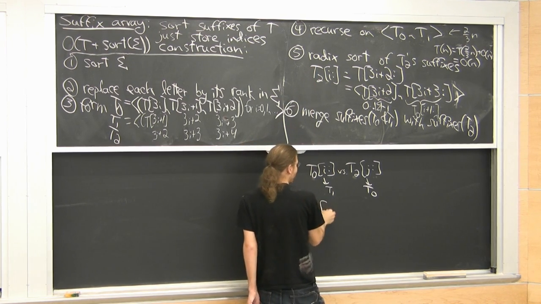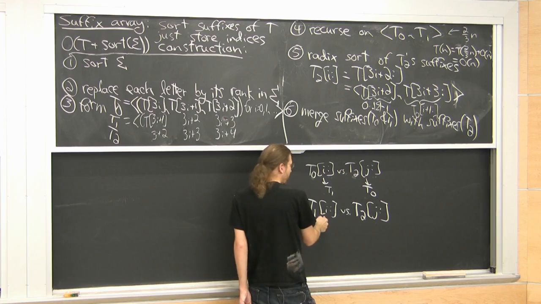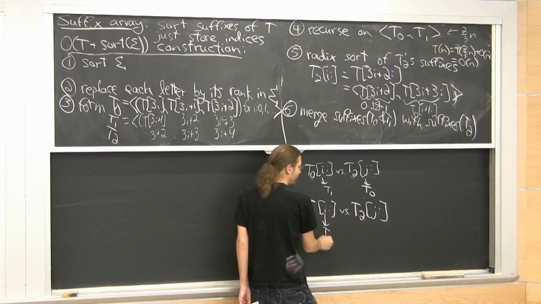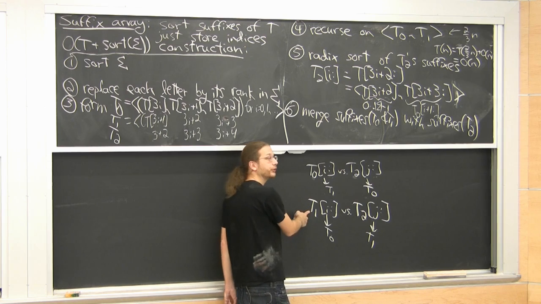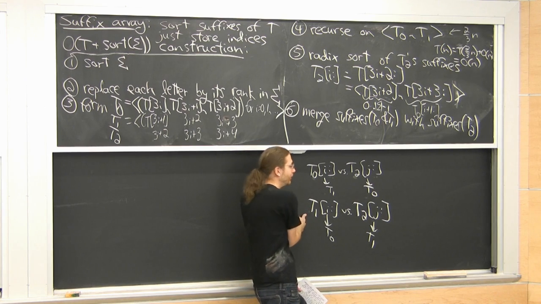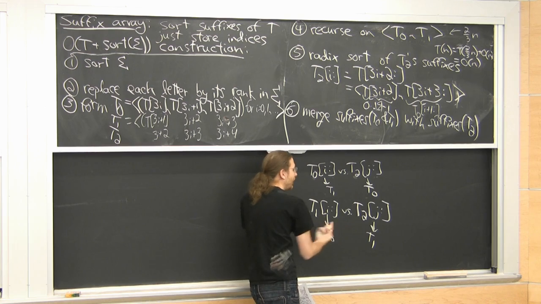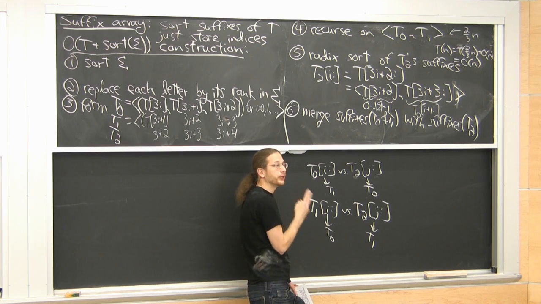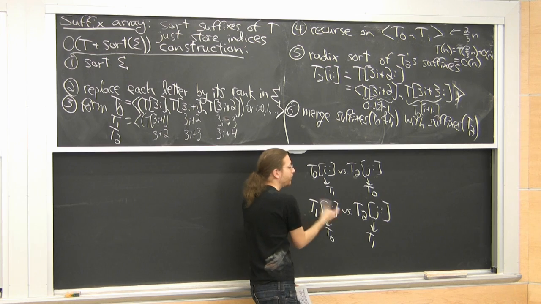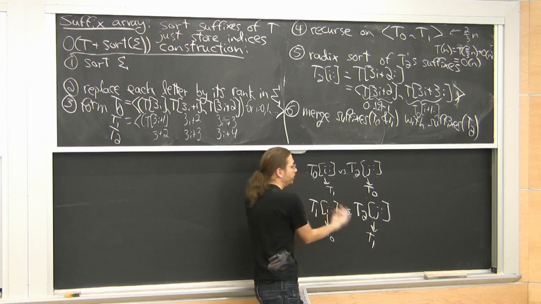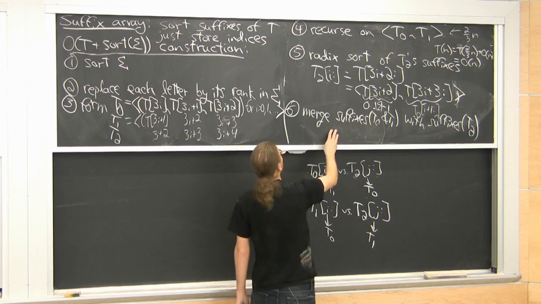If I need to compare a T1 suffix with a T2 suffix, how do I do it? I strip off the first 2 letters of this one, I get a T0 suffix. I strip off the first 2 letters of this one, I get a T1 suffix. I can't strip off 1 letter because this would turn into a T2, and I don't know how to compare a T2 to other things. That's the whole point. Well, it's a T2 versus a T0 if I did that, which is this case. But here, strip off 2 letters, I get something I know how to compare. This technique does not work if you only have 2 things. It only works if you have 3 things. So constant time, by comparing these little tuples, the first character or 2 plus the remaining suffix, I can do the comparator in merge. And then if I can do that, everything is linear time.